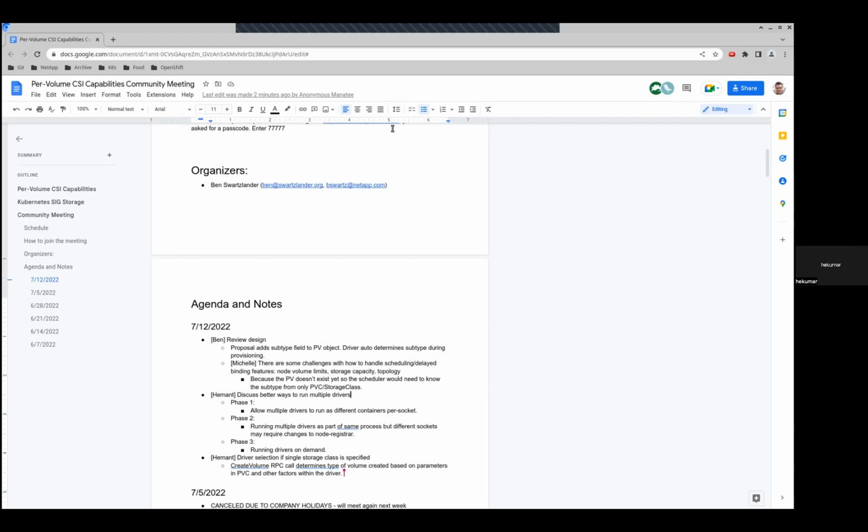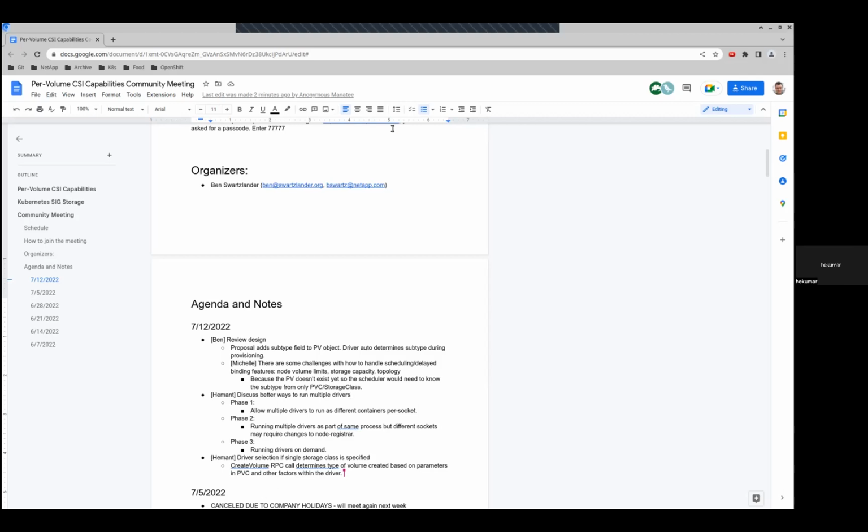Michelle, you there? I just want to ask your opinion on, is it different from the current code where the create volume will get executed during the binding process, and that happens for delayed binding at least during the scheduling?